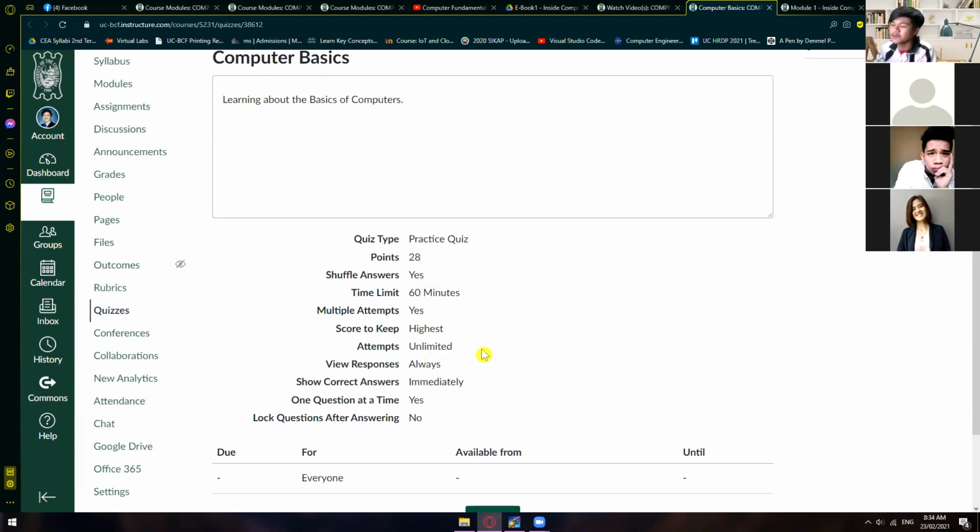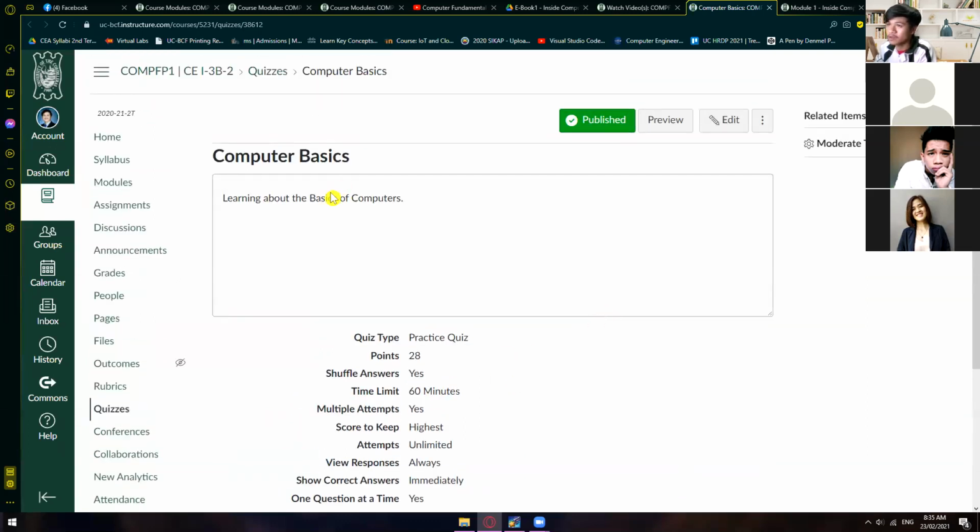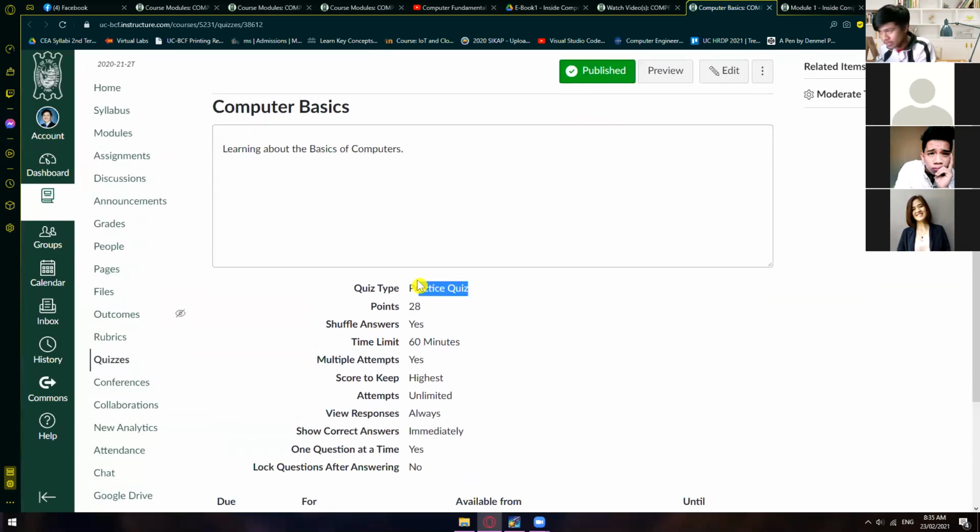If there are numbers that you weren't able to get correctly, you can retry and answer everything again until you get the highest or perfect score, because the one that will be recorded in this activity is the highest score. So just keep on trying until you're able to perfect everything. That's why we call this a practice quiz or practice exercise.